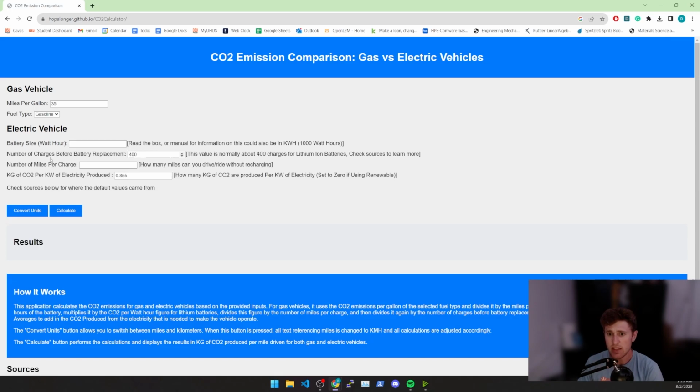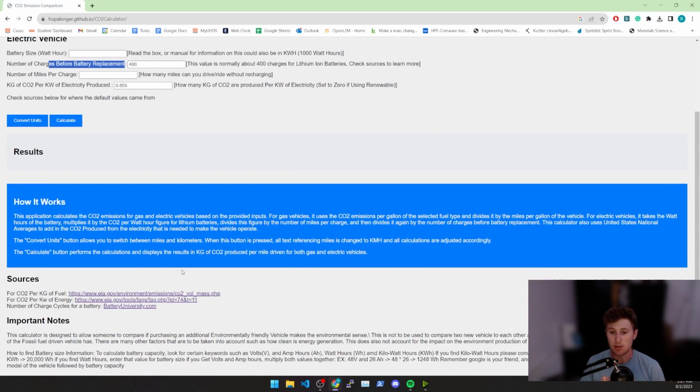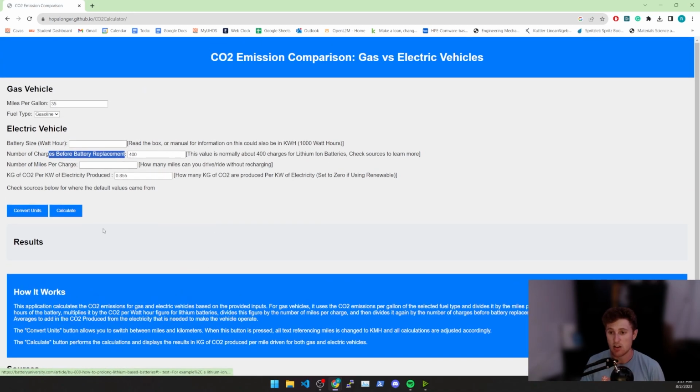Second, the number of charges for battery replacement. This is going to vary based off of the vehicle you're driving. I leave this at 400 as a default for the website. This is a standard for lithium-ion batteries, before they start to degrade to the point where they should be replaced. Your electric scooters, your electric bikes might have a bit higher as they use better batteries and different charging systems, but things like your phone might actually truly at 400 need to be replaced. It depends on the battery chemistry. I highly recommend you check out our sources on this from the battery page to learn more about battery cycles and how they're affected by charging cycles. There's a lot of chemistry that goes into it, but 400 is a good number for a low-cost electric vehicle.